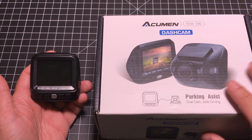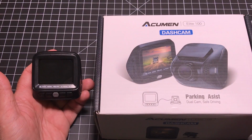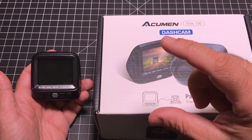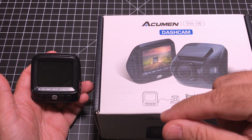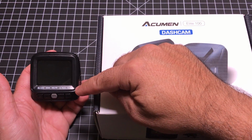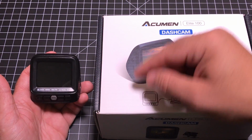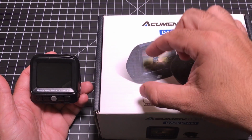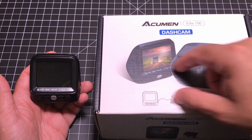So, a couple things about the camera. It worked really well in my experience in my vehicle, as you saw. One of the things I really liked is the fact that it records the front and the back at the same time. And on the SD card, the recordings are separate. So you have a camera A and a camera B, recording front and back at the same time, but in two separate files that are synchronized and time-stamped.